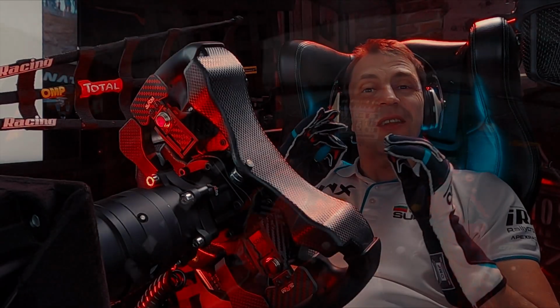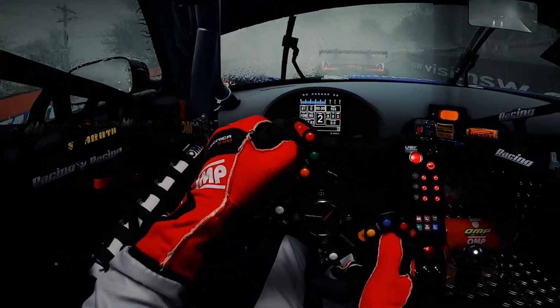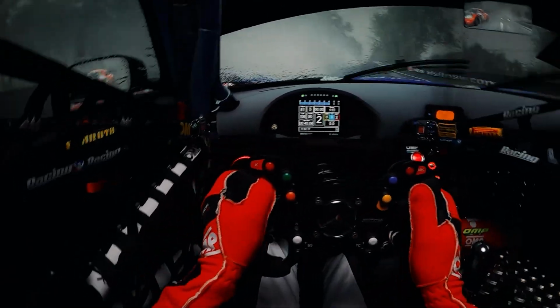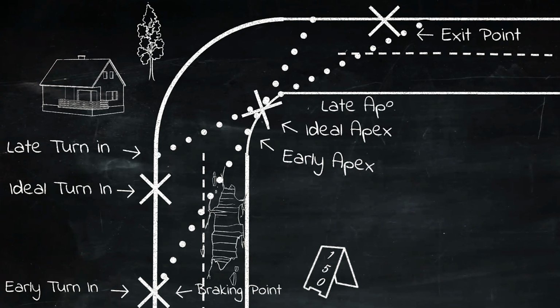Now we arrive at the most beautiful part of this episode. Having those reference points for your corner, you can now identify your perfect apex just by shifting the marks a little bit. We know if we go for an early apex, we must shift the turning point. We will gain a lot on the entry, but we will lose everything on the way out till the next braking point. If we go for a late apex, we're gonna lose lots on the entry, but we'll have an amazing exit and we'll gain that lost time back.